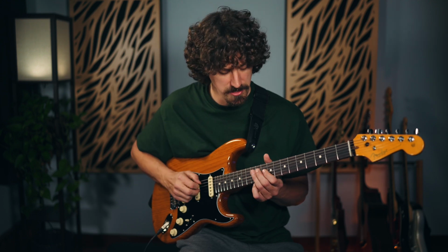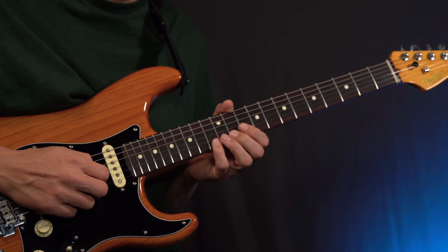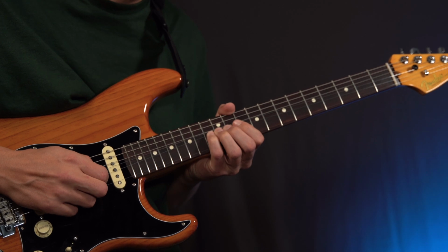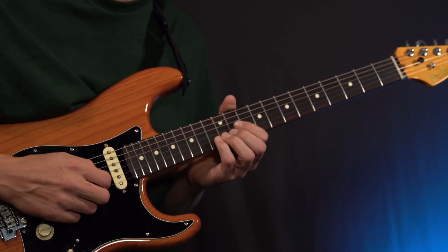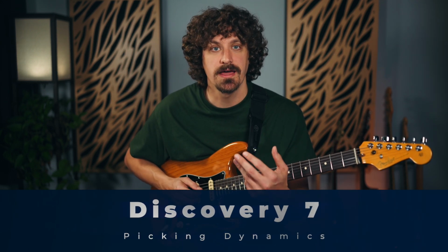He would be varying it up, sometimes from phrase to phrase, or like this one within a phrase, where he's playing not super loud, but he's digging in, and then at the very end, just playing ever so quiet. So it's like a loud playing to a whisper, and he would often do that. It just draws you in. So discovery number 7 is picking dynamics.